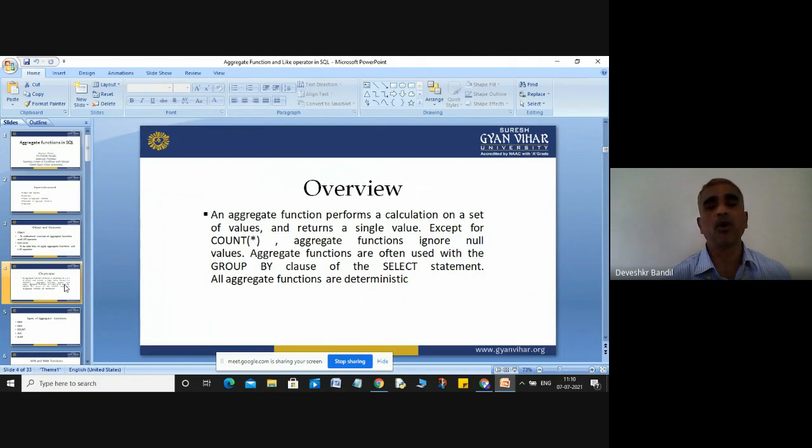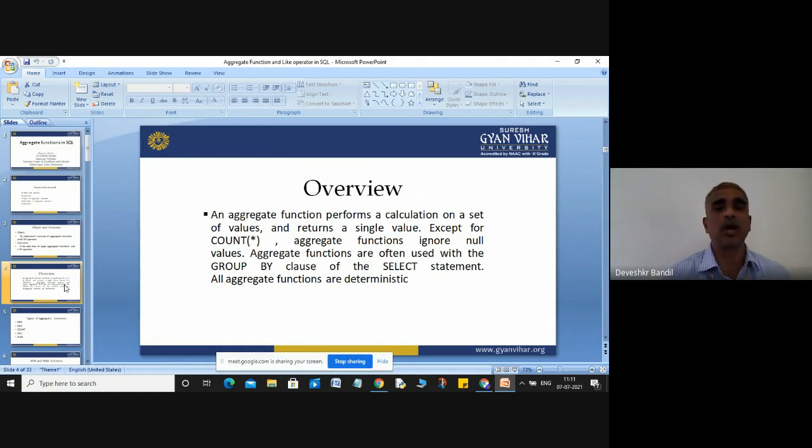An aggregate function performs a calculation on a set of values and returns a single value. When you apply an aggregate function, the calculation is performed on a set of values, and in your output you get only a single value. That is the basic aim of aggregate functions.